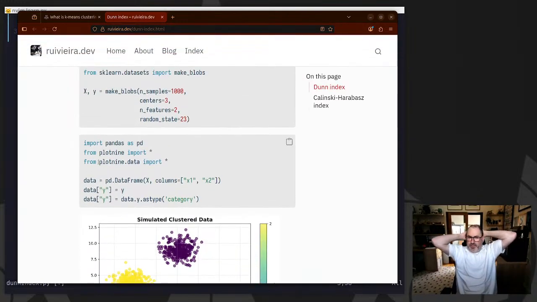Okay, so there's 3 clusters and then 2 features.